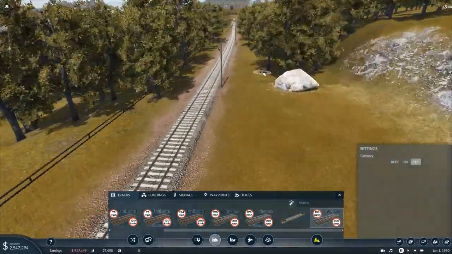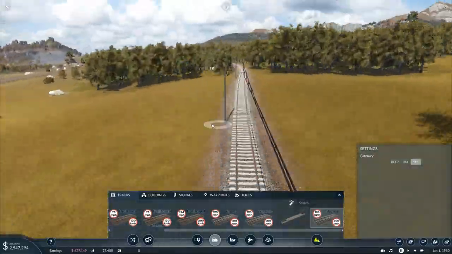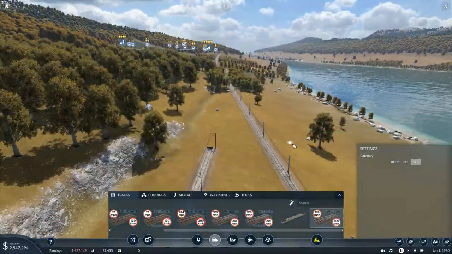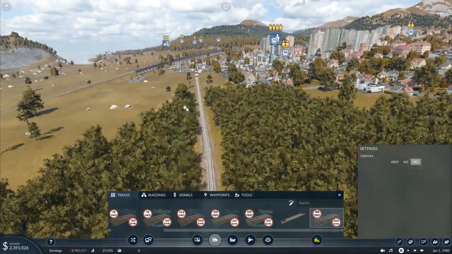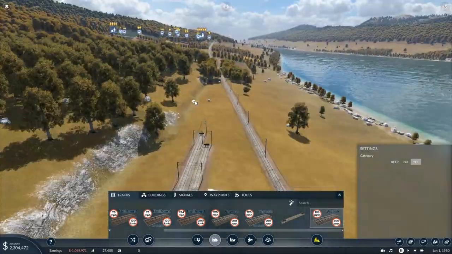Anyway, quick review of what we've built so far. Let's crack on, shall we? There we go. Double track it up, because we're all about the more trains for the train god now, and that's solidly good.